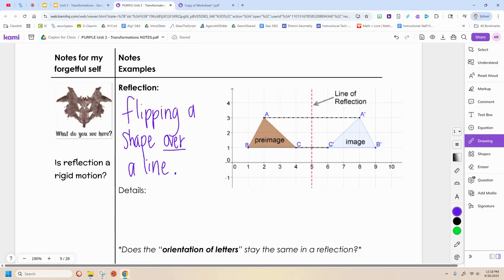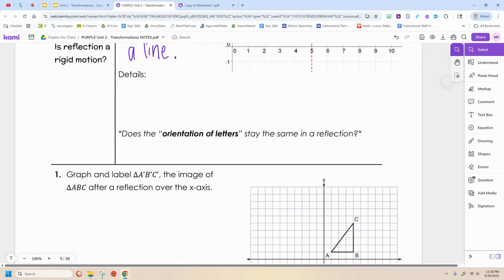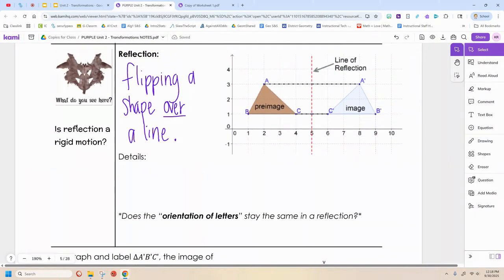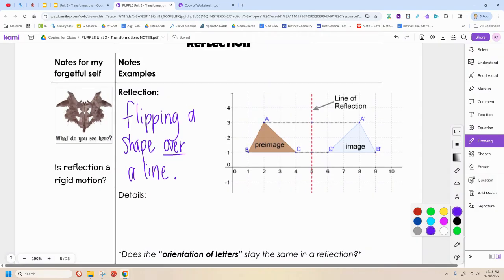The line can be anywhere on a coordinate plane or just out there in space. The object can be touching the line. The object can be laying on top of the line and over the line, so it's almost like twisting on the line. Here, this is a line, so we have this line of reflection. We say that it's a vertical line, right?